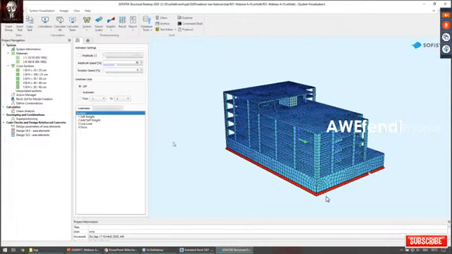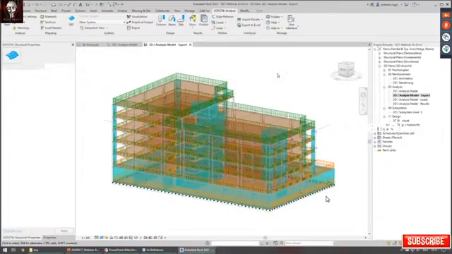And once you have configured your task and you change your model in Revit, you can just batch run through this task, and all the design and all the printouts will be generated instantly within SOFiSTiK Structure Desktop. I will close it again because this goes beyond the scope of this webinar today.